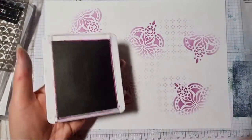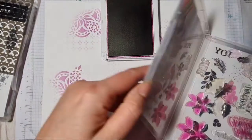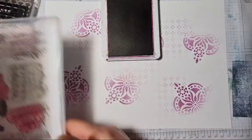Okay, I'm going to leave that open because I want to stamp something. Let's go with these gorgeous poinsettias.